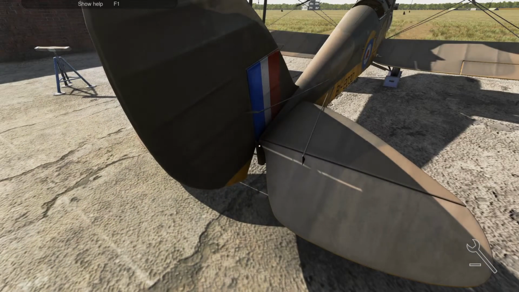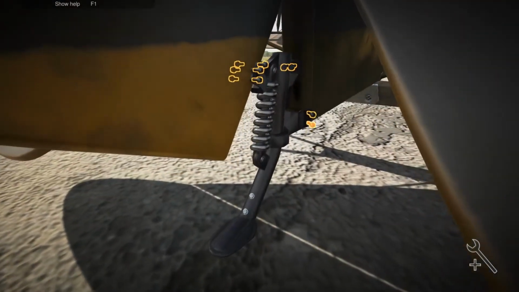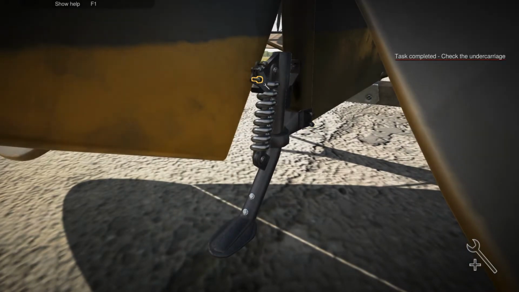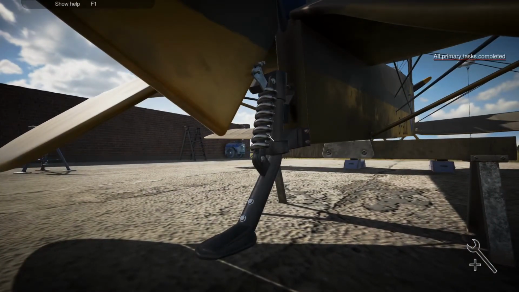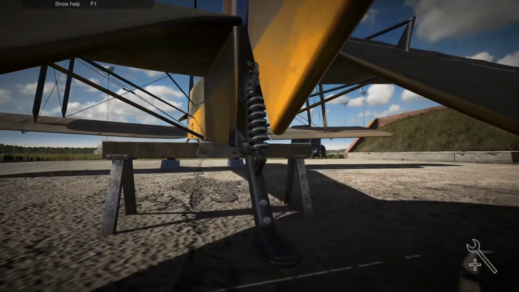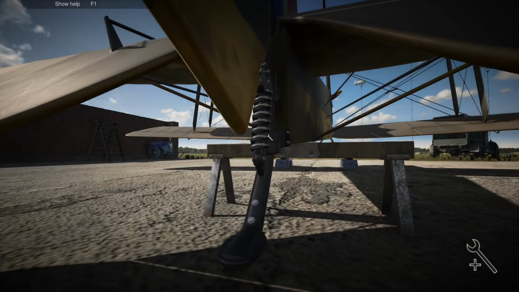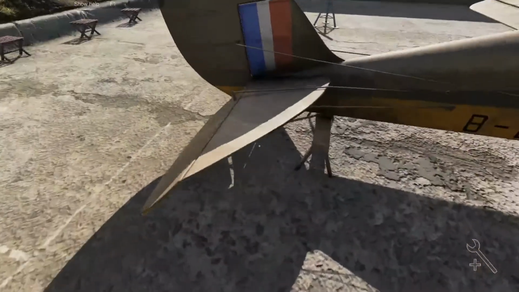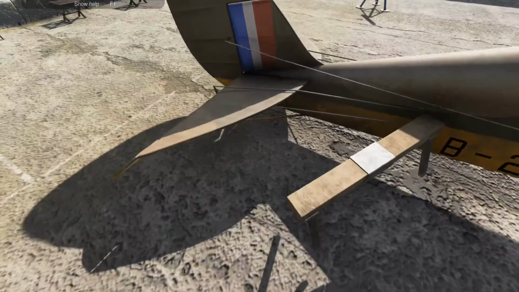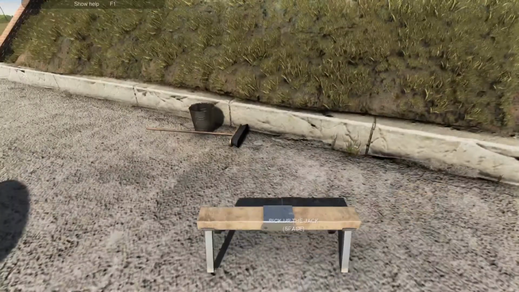Shouldn't be too bad. So if we go to, there we go. Now it's all clean and fresh, guys. No more rust. That's it. We checked the undercarriage, man. There we go. Back together. Now we'll take this jack out of here. Why not? Set that baby down. Come on. There we go.